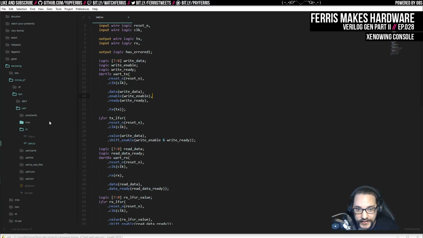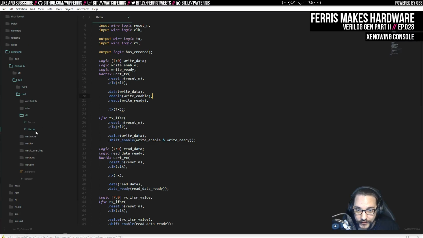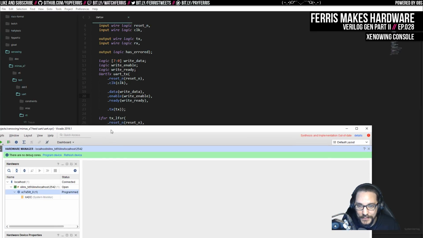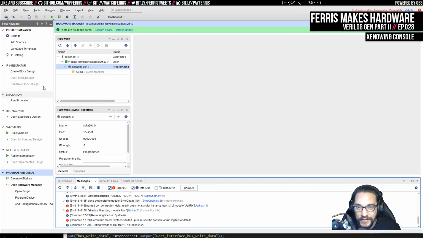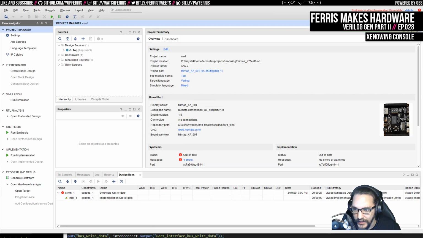But yeah, I'm going to make my font a little smaller here, and we're going to look into generating the correct code. So the first thing I want to do before I actually generate the code is port this UART module to kaze. And then we won't be able to test the port until it all works. So that's going to be kind of annoying, but I don't think it's going to be terrible, actually. So the first thing I'm going to do is close this hardware manager thing here. I also seem to have a lot of issues with this virtual cable server in Vivado if I don't shut that down.